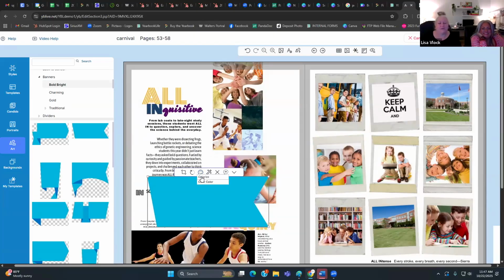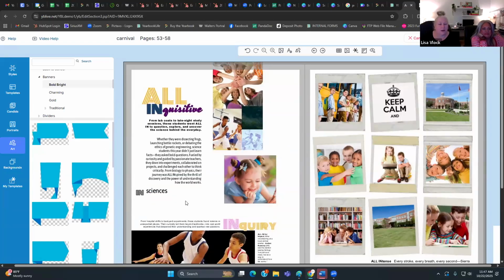And again, if you want to colorize it, maybe you don't like the blue, you can change it to whatever color you want. You can colorize it, make it black or whatever. So you can come in here and grab any of the features that go along with your themes and stuff like that. There's tons of categories here, and you can do a search as well.